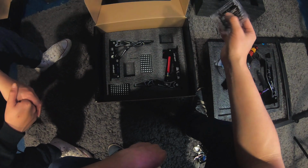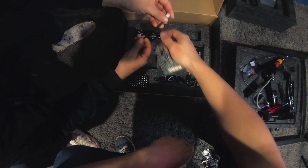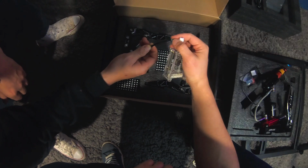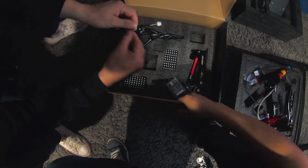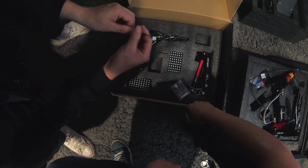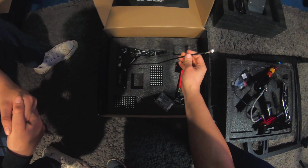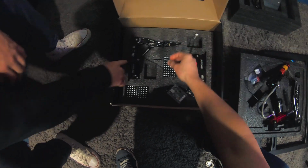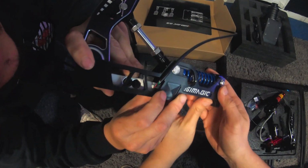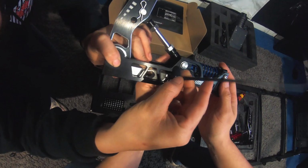It looks pretty high end. Yeah, definitely very high end, you know. Aside from these cables being exposed though, I don't know. This is very high end to me. Yeah, that's not very high end. If you're gonna be paying a pretty penny for these, I would not want these cables to be exposed like this. These are very easily, you could cut yourself. Yeah, and this actually feels very cheap right here. Also over here too, if you look at it. Oh yeah, that's kind of shot. I don't know why it's exposed like this. If you keep twisting, this thing is gonna break.